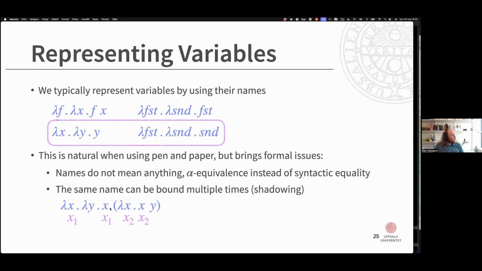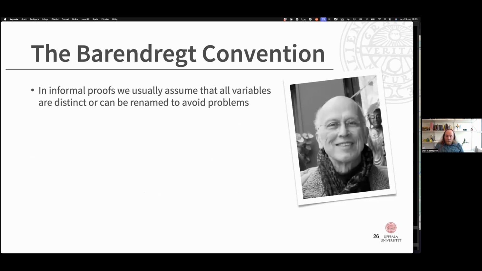But when we do formal reasoning about these things, getting this right is really important. When we're doing pen and paper proofs, we can use what's called the Barendregt convention. That's basically just that all variables are distinct, or if they're not distinct, then we can just do sufficient renaming to avoid any problems that we have.